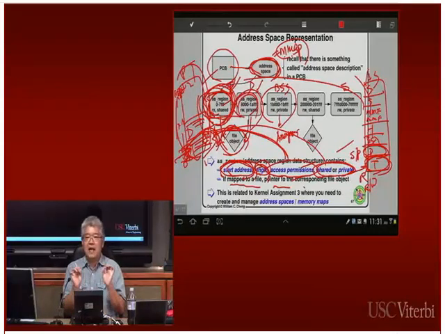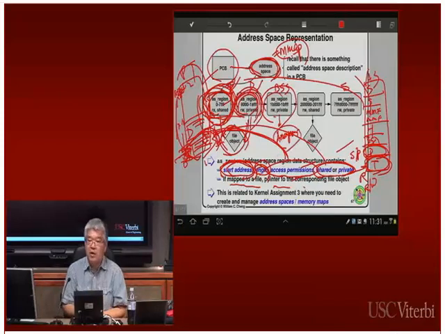Okay, so I guess I made a mistake earlier in the lecture. I said that for the data region, they also point to anonymous object. So that's wrong. The data region points to file object and not anonymous object. In this case, this guy will point to anonymous object. And what are anonymous objects?